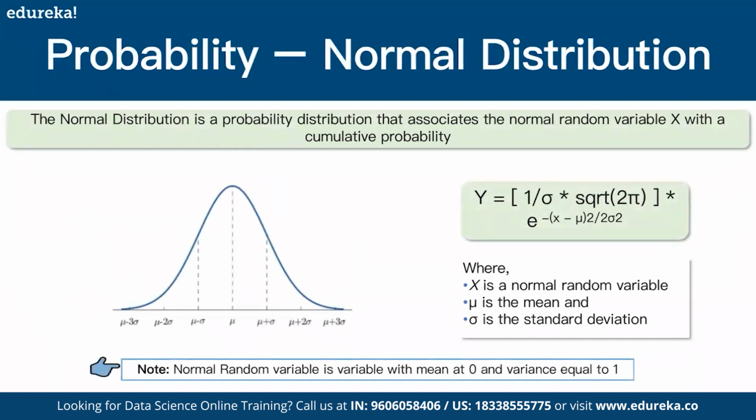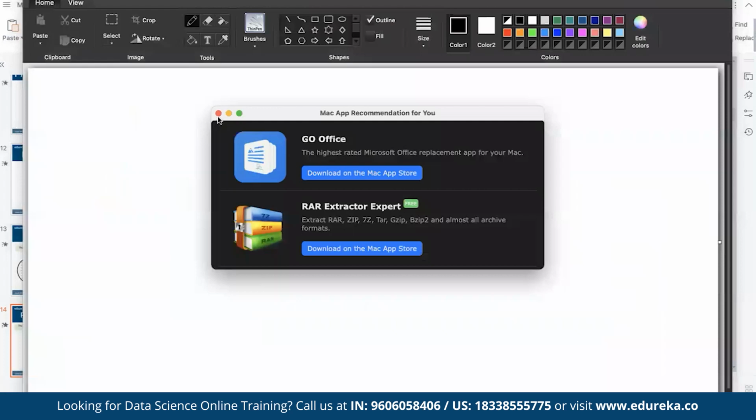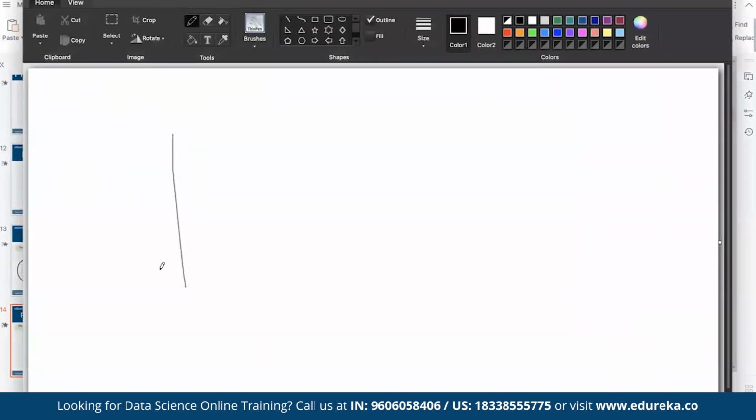Now comes the normal distribution, also known as the Gaussian distribution. Here, if you see the middle line, that's known as the mean value. I'll tell you in real time what the probability of a normal distribution is. There was a scientist called Gauss who said that everything in this world has a normal distribution curve. For example, this is a bell-shaped curve.